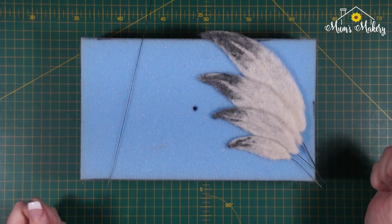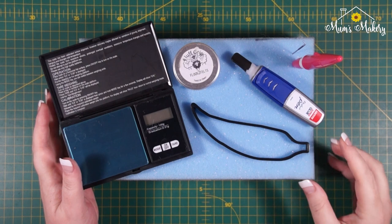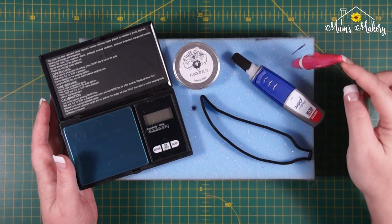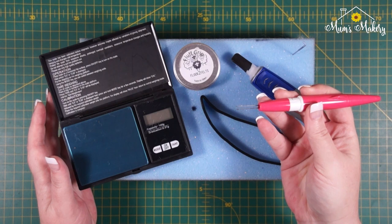To make your feathers, you're going to need a few bits of equipment. You're going to need your felting surface, and for templates I do recommend a surface that is very flat. You're going to need your felting template, obviously, a felting needle. I'm also going to be using a multi-tool, and my multi-tool only has two needles in it rather than the usual three that you find in this pen.